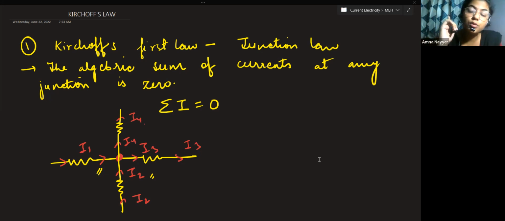If you have any doubts from the previous class, series and parallel combination, anything, you can ask me right now. You can text me, and meanwhile I can read your doubt. Now, Kirchhoff's two laws are there. First law is related to current. Second law is related to voltage. So Kirchhoff's first law basically says that whatever is the amount of current entering a point or a junction, you can say. A junction is basically the crossing of wires where the wires cross each other.